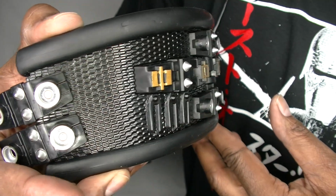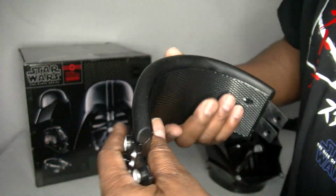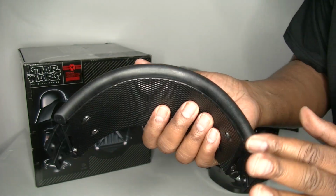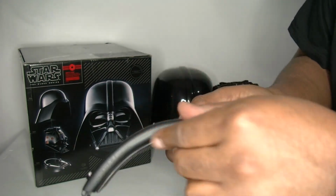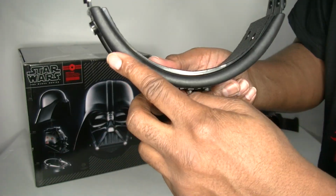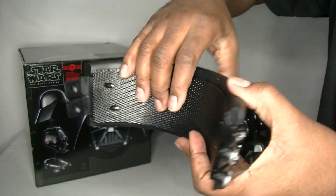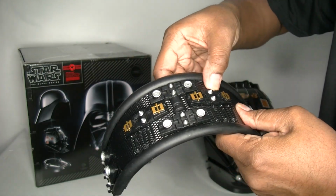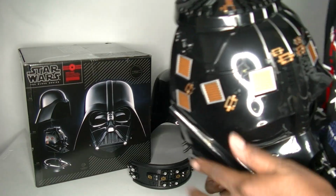Love the detail once again, looks absolutely awesome. And just so you know, feels very comfortable. I haven't even put it on yet, but this whole section here, that's rubber. Same with this section right here too, and then the rest is pretty tough, some sort of plastic resin or plastic. Yeah, nice. Let me just show you the top.